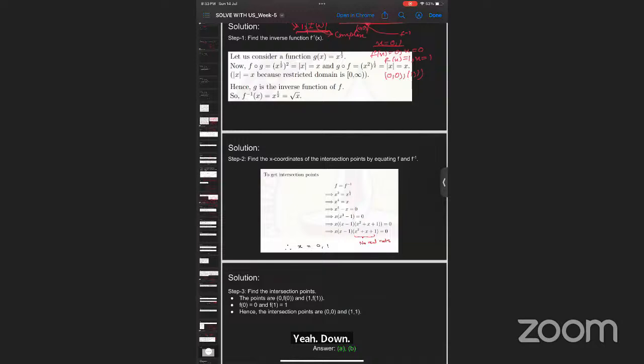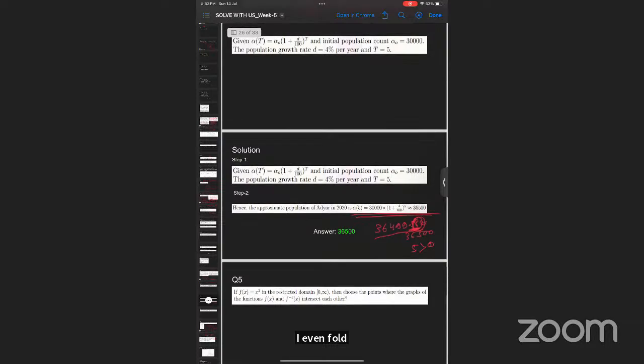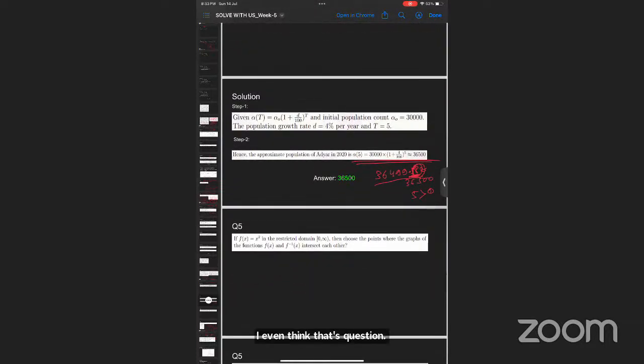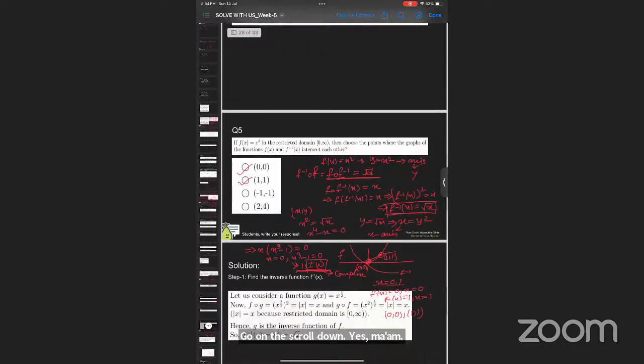Yeah, we're just checking if I did it right. Okay, thank you. Ma'am, I got out in the fourth line, thank you. Fourth line in fifth question. Fifth question. This one. Ma'am, scroll down. The fourth line, ma'am. Fourth line means f of f inverse x is equal to x. This line or this line?